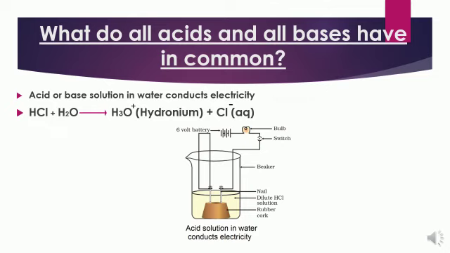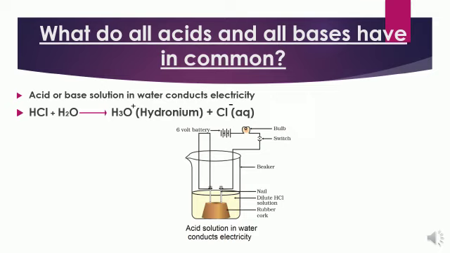We need to take some solutions of glucose, alcohol, hydrochloric acid and sulfuric acid. And we need to fix two nails on a cork and place the cork in a 100 ml beaker, like how you see in the picture. And you need to connect the nails to the two terminals of a 6-volt battery, through a bulb and a switch as shown in the picture.